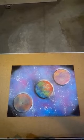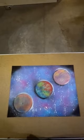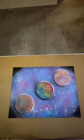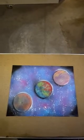Let me know what you think about this painting in the comments below. Oh, look at that, my garage door light just turned on. Does that look different? No? Oh, my fingers were down there. Does that look different between the garage door light on and garage door light off?